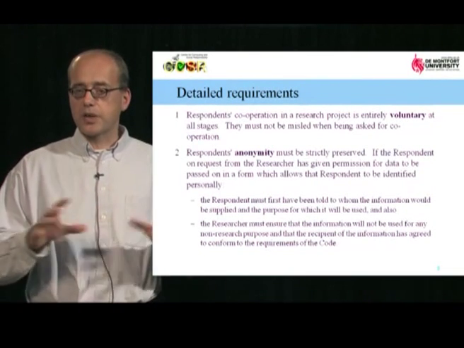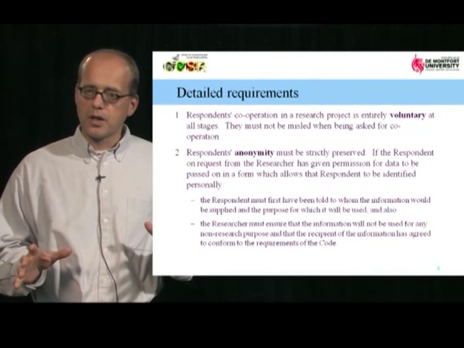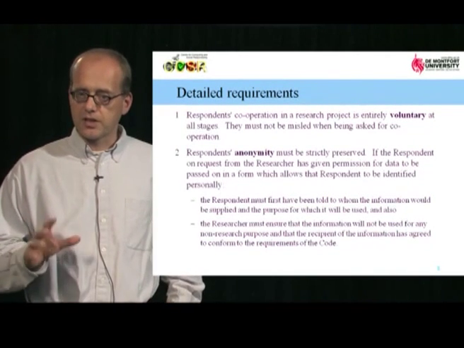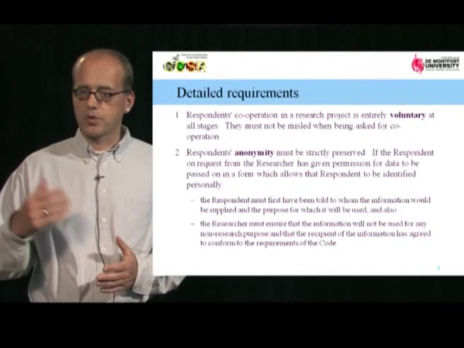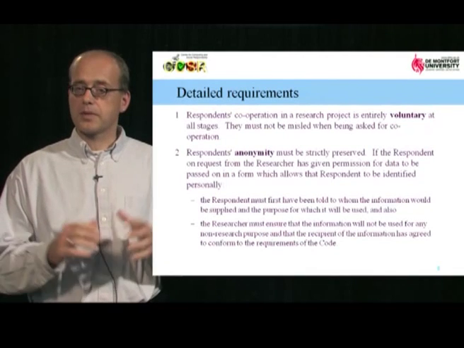So this is the most important principle of human research ethics, and it's very similar to ethical aspects that you find in medicine. Whenever somebody undertakes a procedure on a patient, the patient needs to understand it and the patient needs to consent to that. And that's the same here.